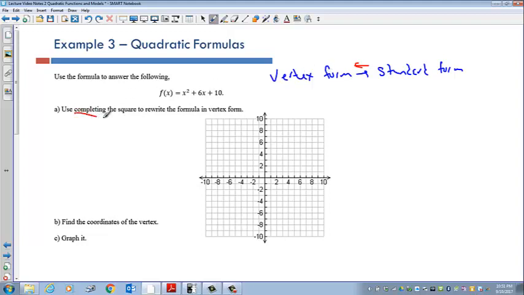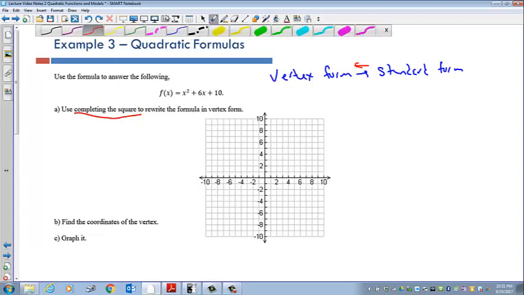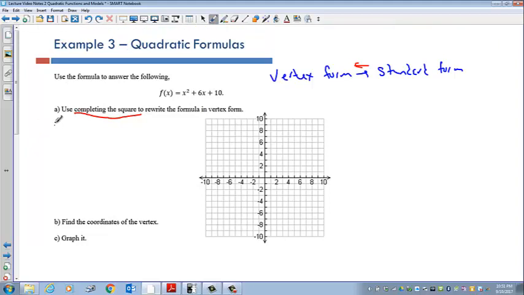All right, so we're going to use completing the square to rewrite the formula in vertex form. This is actually pretty simple once you master it. It takes a little bit of work, but it's not too bad. So let's just copy down the formula. f of x equals x squared plus 6x plus 10. And remember, to complete the square, we just memorize this little saying. We want to add half the middle term squared. If you just write this down every time you do it, you'll have no problem memorizing it. It's half the middle term squared.